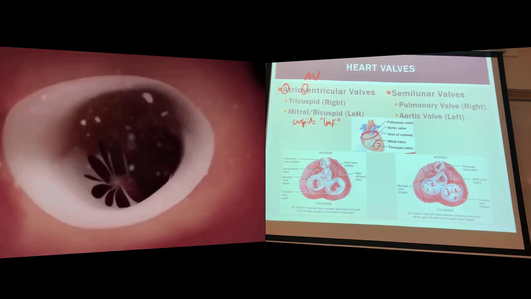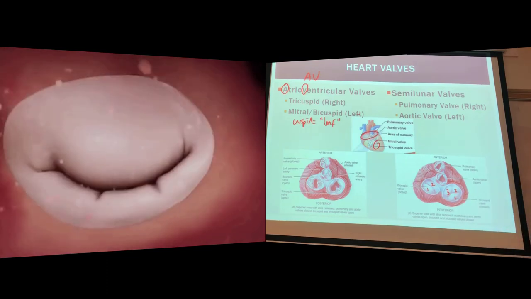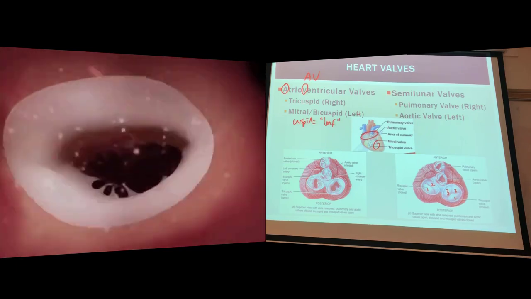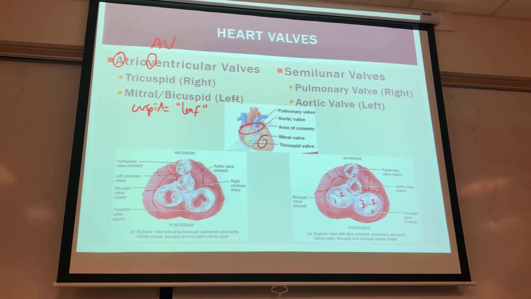So the reason why they call the bicuspid valve, you might also have heard as the mitral valve, is the bishop's hat, which is called a mitre. And that is two leaflets that come together, and hence where that name came from. The other characteristic for the valves, I'll talk about in the next slide over.